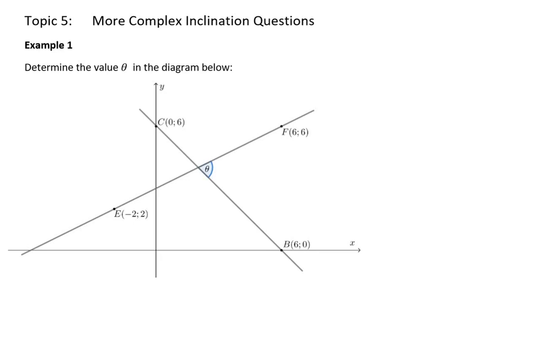So I've got 5 examples that we're going to go through fairly slowly, just to write down notes on all the different things that we can look out for that can help us along the way. So the first question example here, you're given 2 straight lines, you're given some points on those lines, and this question says determine the value of theta, which is between these two.